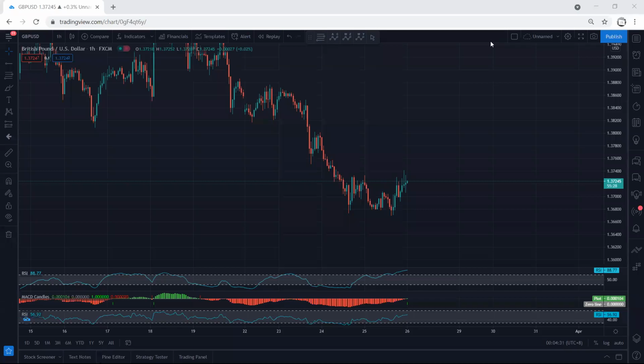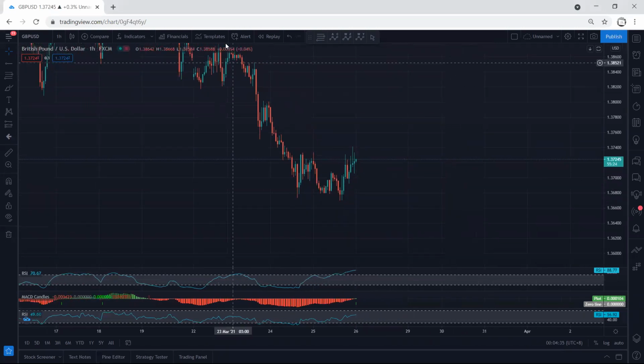Pound USD, we start with the 1 hour chart. If you refer to our analysis in my last video when the price was here, we mentioned we're looking for the down move. We mentioned if we want to look for sell, we need to get the big correction, and this is what we get. Now we want to see how we can look for trade.